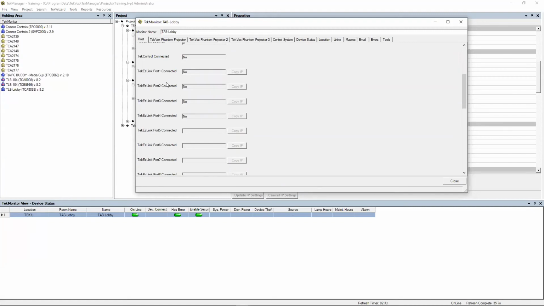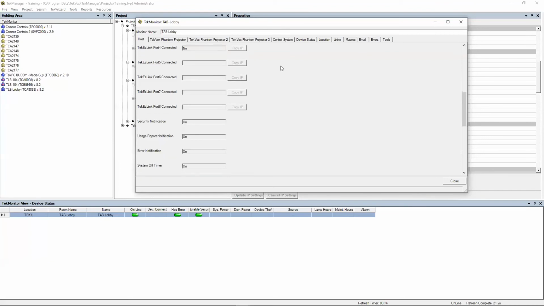There's also this EasyLink port section, and this way you can check to see if your control devices, such as the TCX7s or the TCX10s, are connected to a TekManager. If they aren't, it will have no, as in there's nothing connected to it. If there is, it will have a small identifier along with the IP address of the device that is currently communicating with the TekManager. And there is a handy button to copy the IP if you need it.